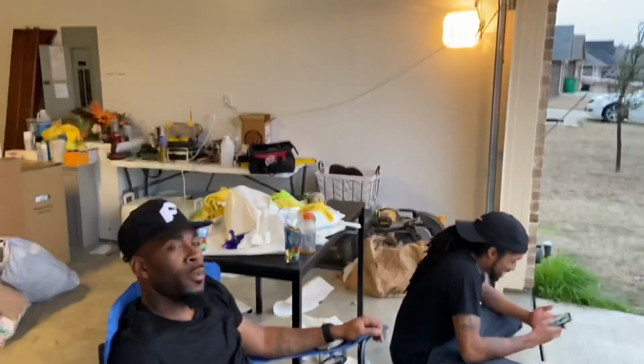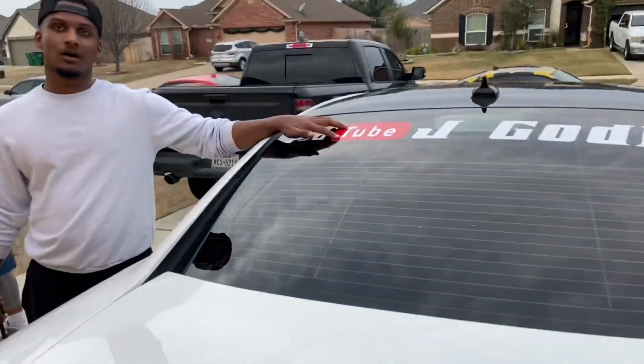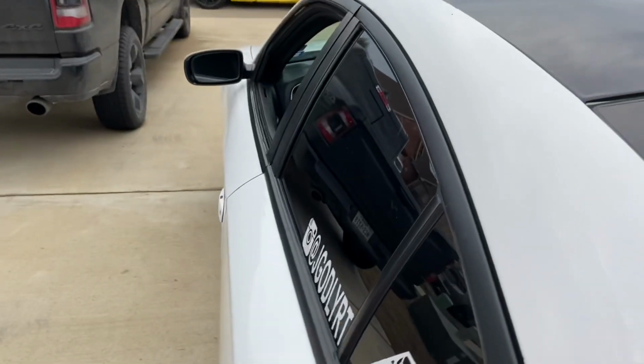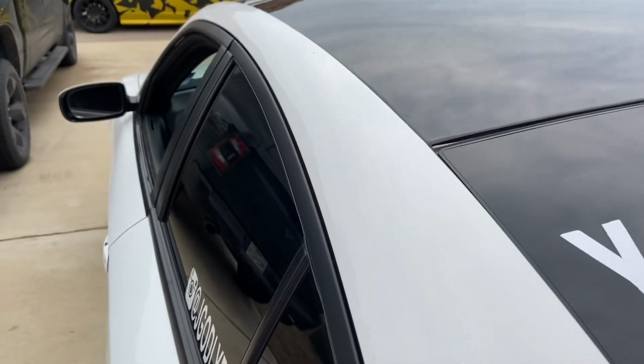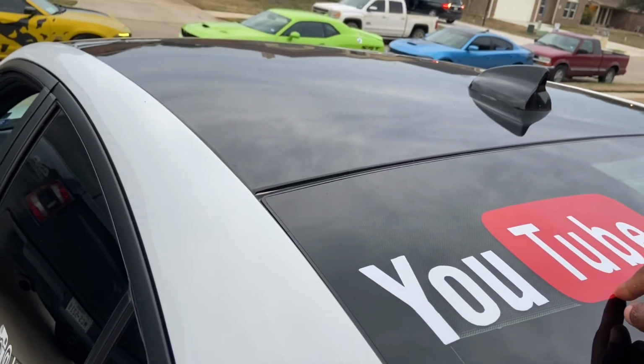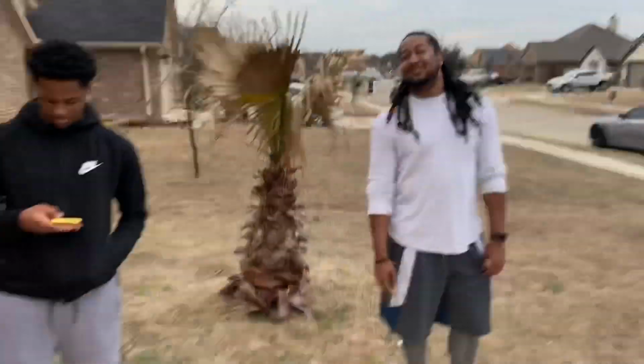It's gonna look different because mine's gonna have a play button. His say YouTube. Oh, you gonna have the play button. Red, bro. Look, I have a play button right here, with the YouTube on top of it. It's gonna be like red. Nah, this is gonna be red. Oh yeah, the play button. Just the play button gonna be red, man.